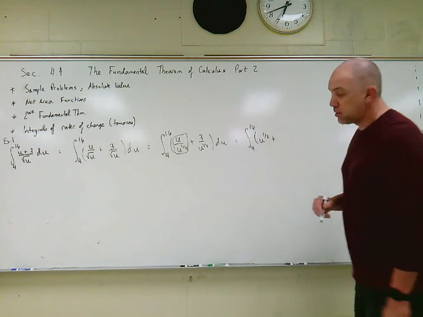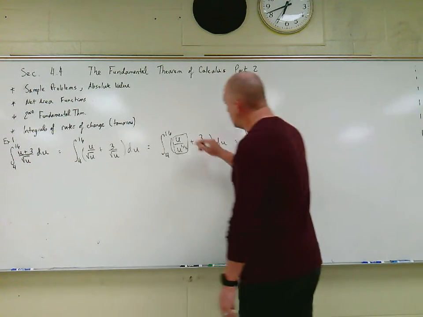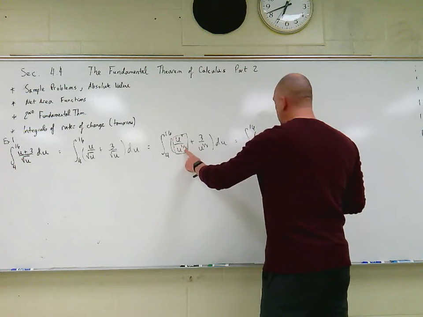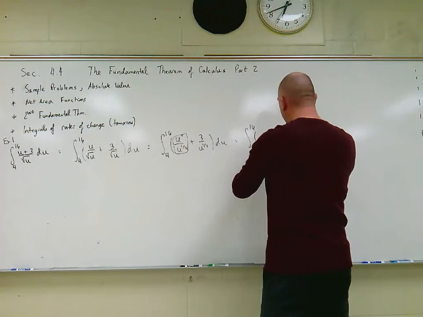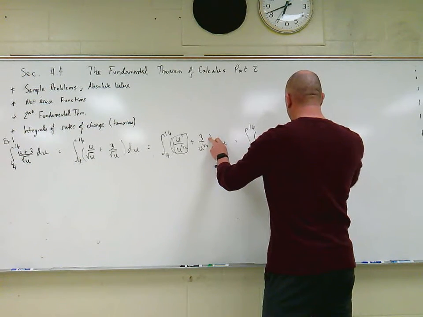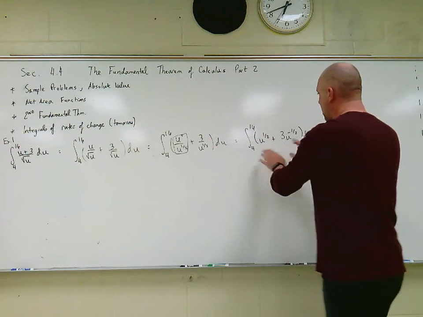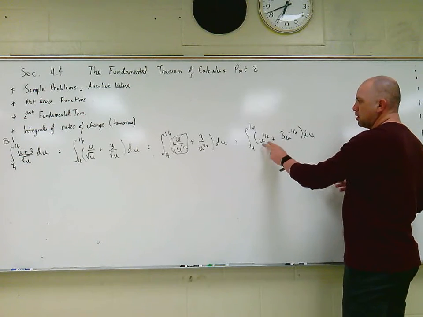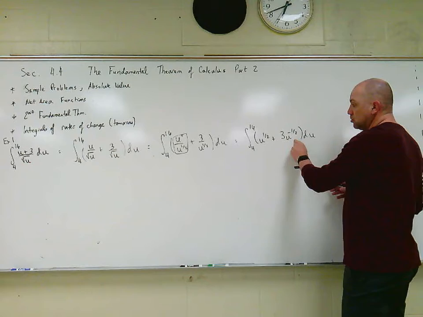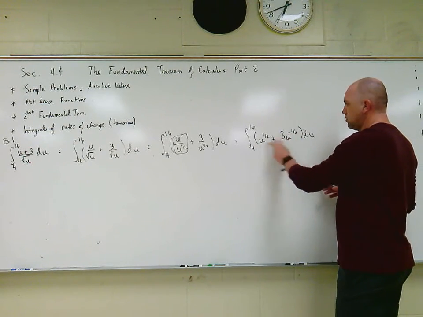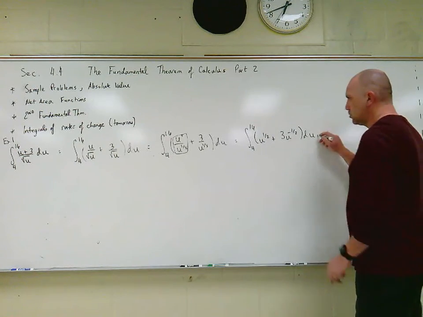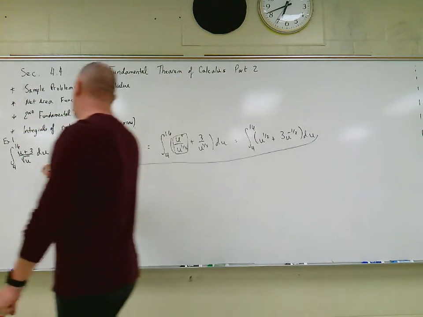So the first fraction becomes u to the 1/2, because when you're dividing and the base is the same, you subtract your exponents, 1 minus 1/2, u to the 1/2. And then I'll move this up, but when I move it up, I get a negative exponent. Okay, but now I have two integrals I can do. I'm ready to do power rule. I know that on this one, the 3 will stay with the answer. So now I'll integrate each of these.